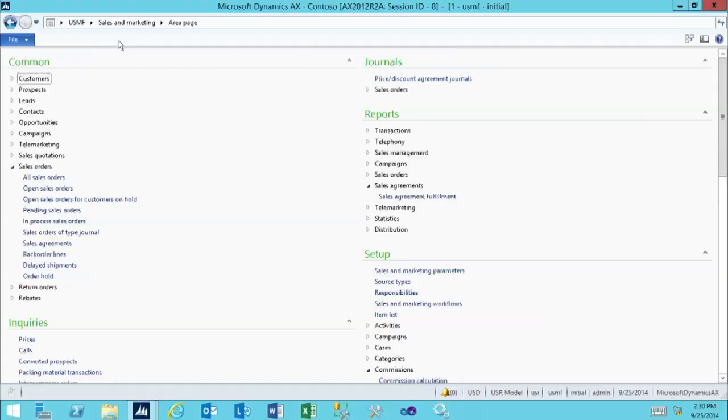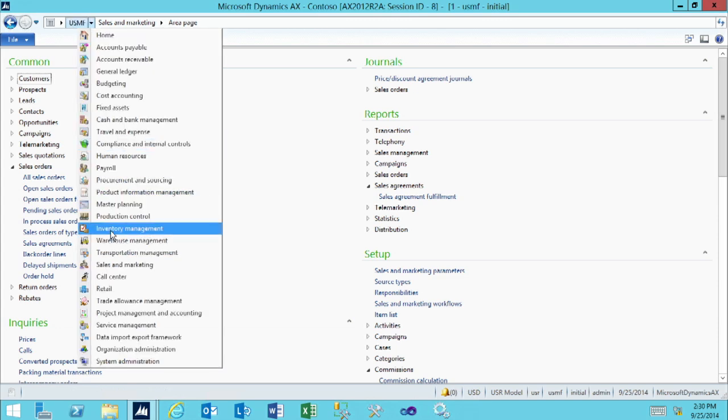First, I'll create a transit warehouse. This is a virtual warehouse that prevents goods in it to be used in any way. Then we'll attach the transit warehouse to an actual warehouse where the goods will be shipped, and then I'll create some transport times. Let's start in the Inventory Management module.